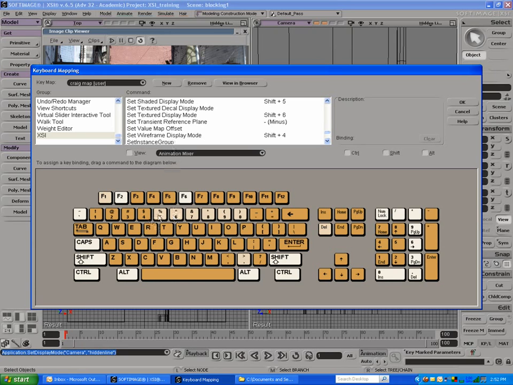So we now have Shift 4 is wireframe, Shift 5 is shaded, and Shift 6 is textured. We also have texture decal. I'm actually going to do Control Shift.